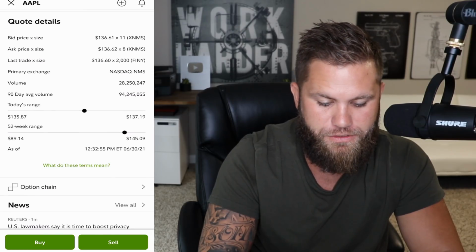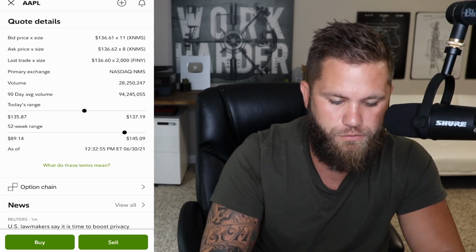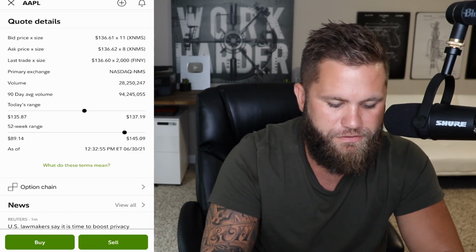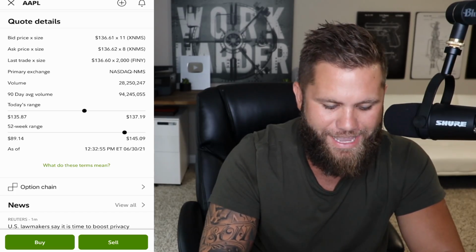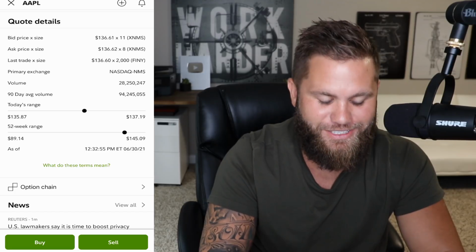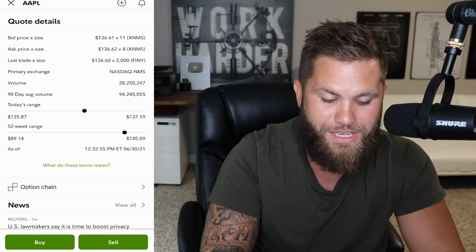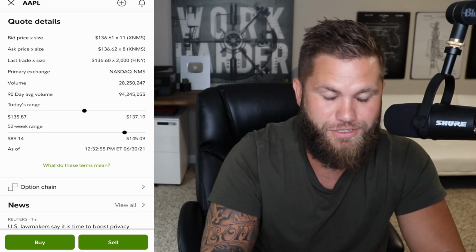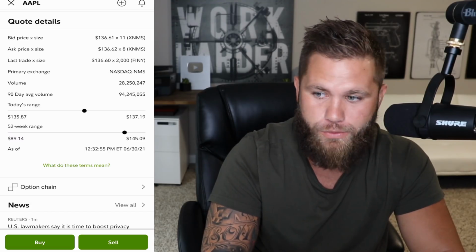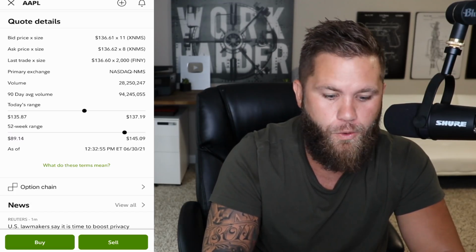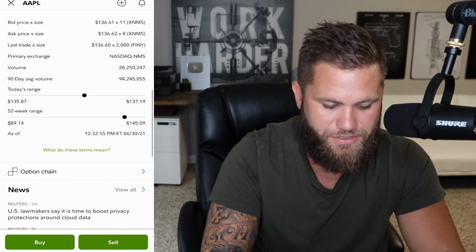Today's range shows you the 52-week range, which I really like how Fidelity does here, because you can get an idea of where the current price is based on where the 52-week high and low range is, and it tells you what that's as of. I do like this because if I see a stock that I already own in my portfolio is closer to the 52-week low, and I've done my research and I know it's a fundamentally sound company, that kind of gives me a notification to say, oh, this is getting close to the 52-week low. I may want to buy some more stock in this company.